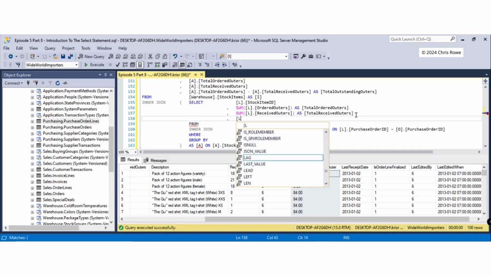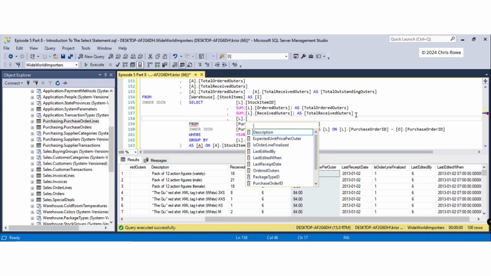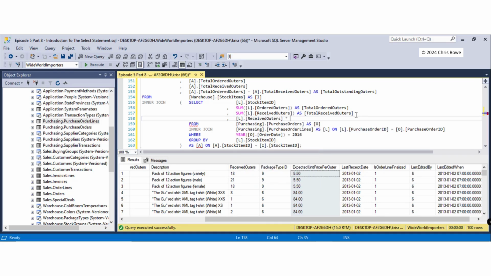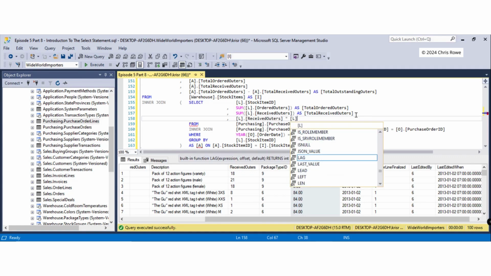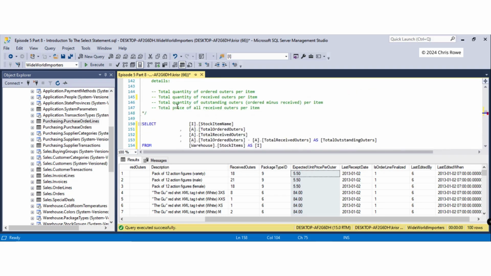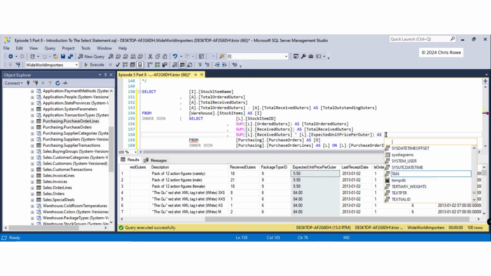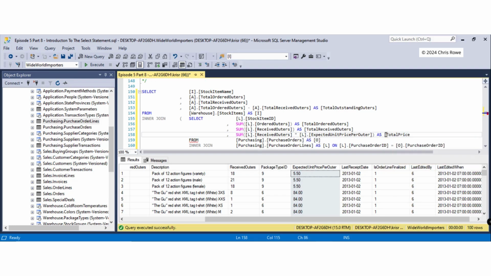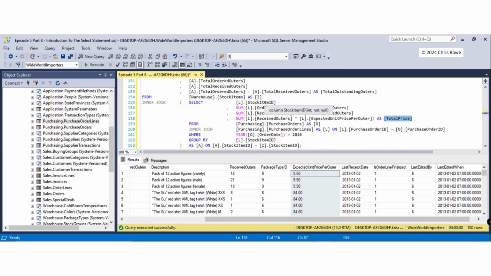What we'll simply do is put in our received outers multiplied by expected unit price per outer, and then we'll bring in our sum functionality next as, I'm just going to call it total price for now. That's total price. So now we can return a total price per item.